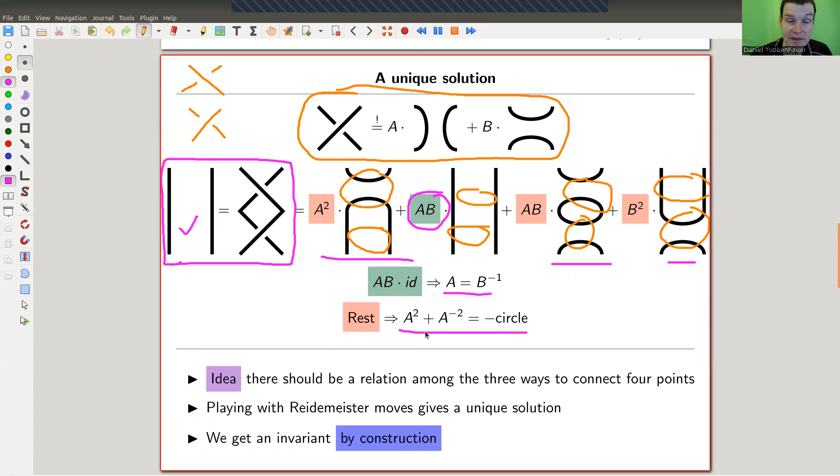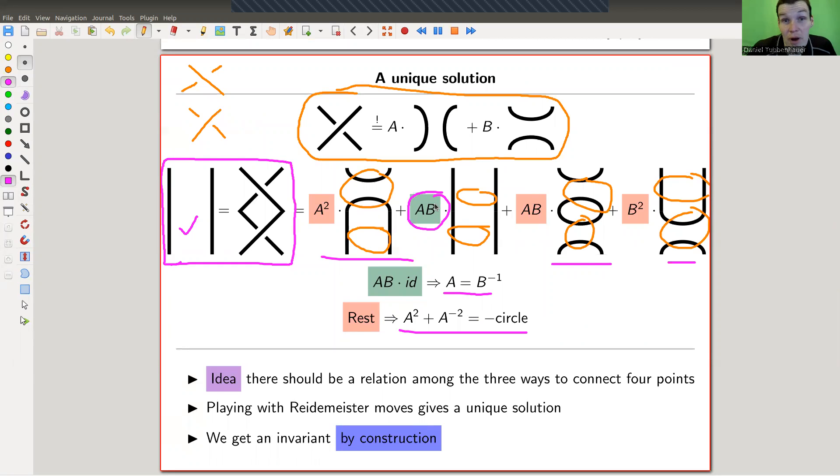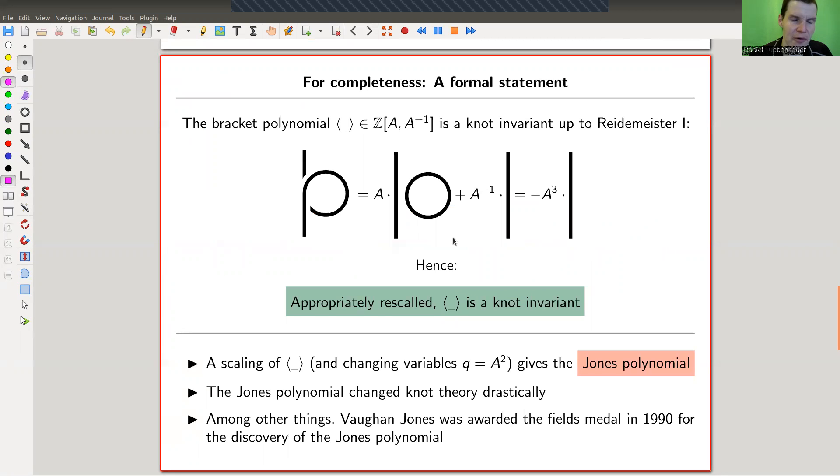And then you look at the rest, and they are all the same diagram up to this factor of the circle that you pull out. So the rest gives you a relation that should give zero in the end because the diagram doesn't appear on the other side. And you will get that the circle is exactly what it is supposed to be on the pulling out circle relations, which means this is a unique solution to the Reidemeister invariance. You can now check Reidemeister 3, same calculation, just a little bit more demanding. The whole idea is there should be a relation among the points, and there's only one way to fill it in such that the Reidemeister relation is satisfied.